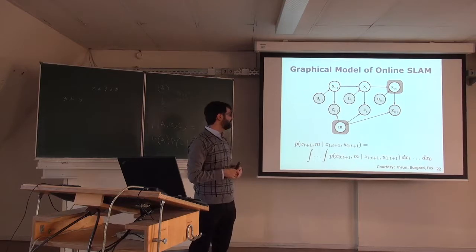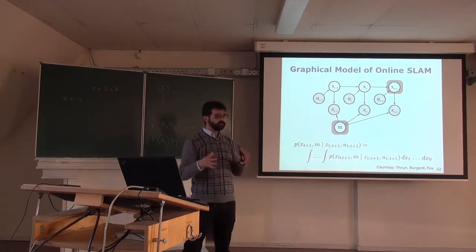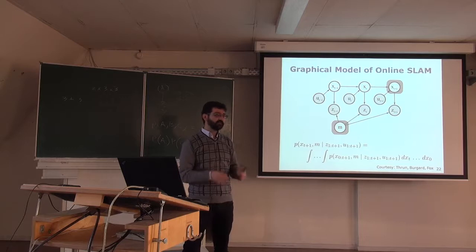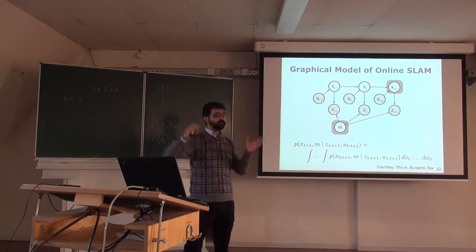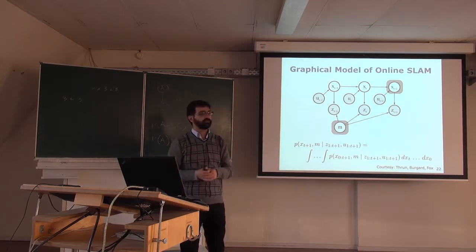Sometimes, and you will see it later on, when you consider the whole trajectory, it's actually sparser, and we'll see what sparse means. And for this case, for some algorithms, some solutions, it's better to focus on the full path. Okay, but you can also do something in between. You can say, I just care about the last 50 or 100 poses, and whenever you have over 100, you take the 101st, marginalize it out, and keep the fixed ones. Okay.